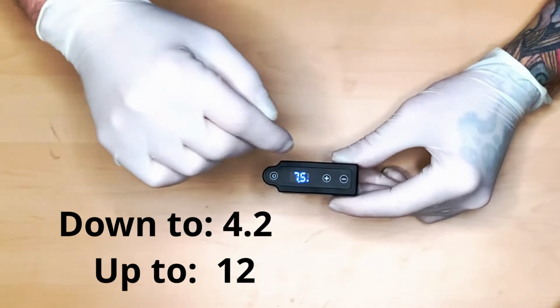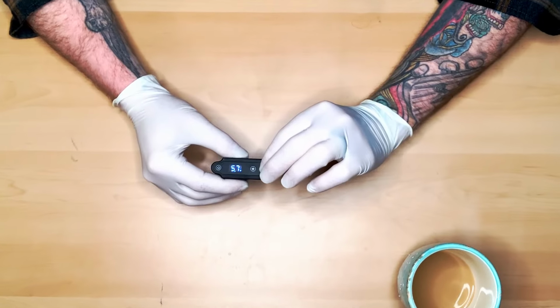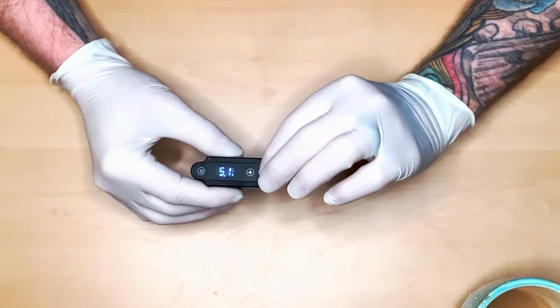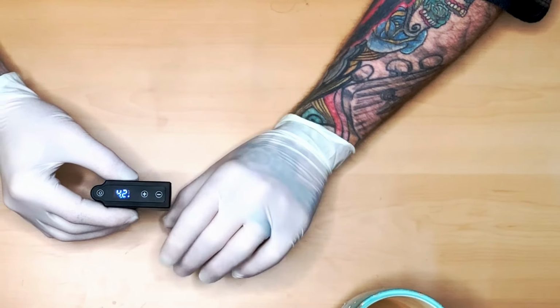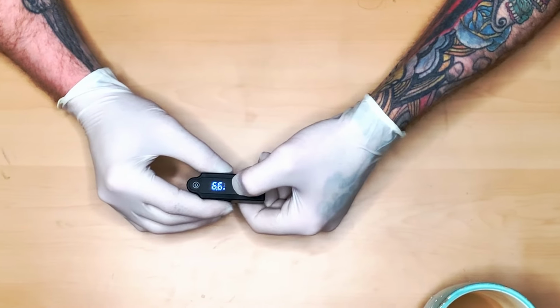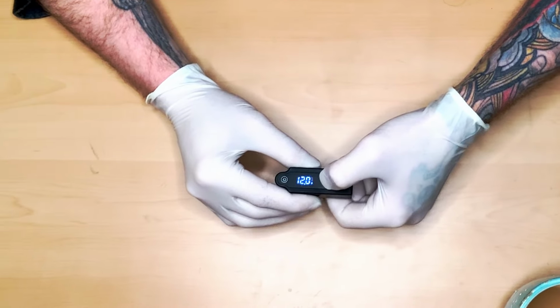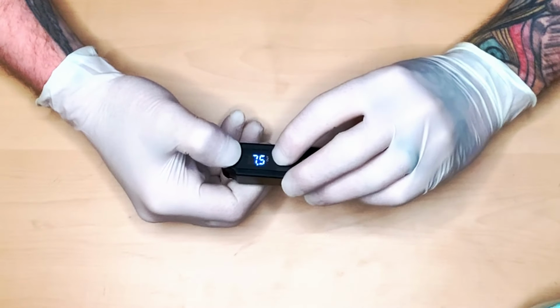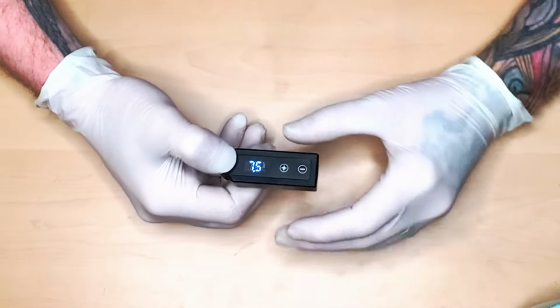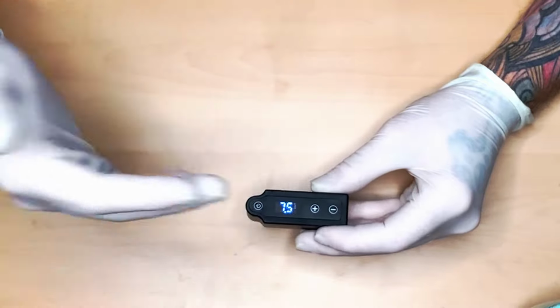This will go all the way down to 4.2 volts and all the way up to 12 volts, which is a pretty decent range. I think they're covering a lot of their bases here. As you click this, it's taking you down by increments of 0.3. So all the way down to 4.2 volts, can't go any lower than that. And then 0.3 all the way on up. 12 volts. If I keep the output turned off, then it's just gonna sit here, assumingly on your machine at 7.5 volts, not running.